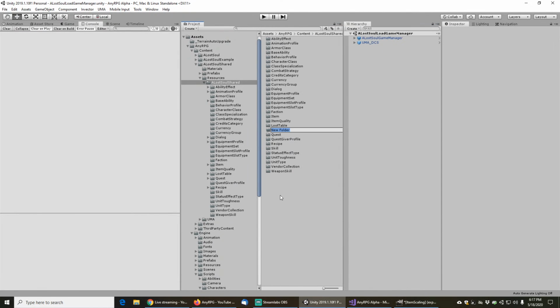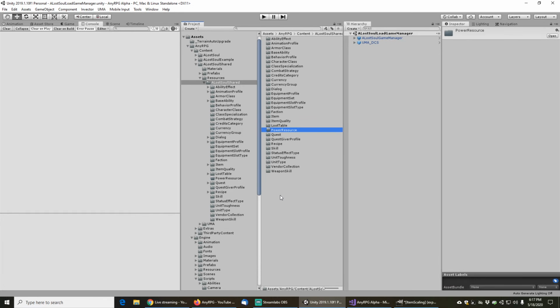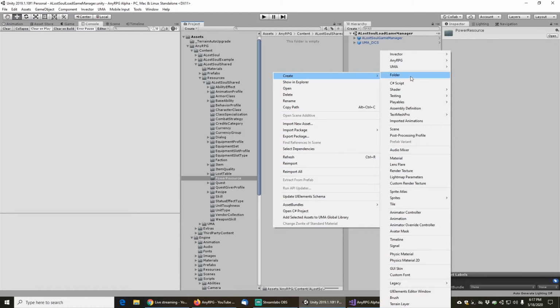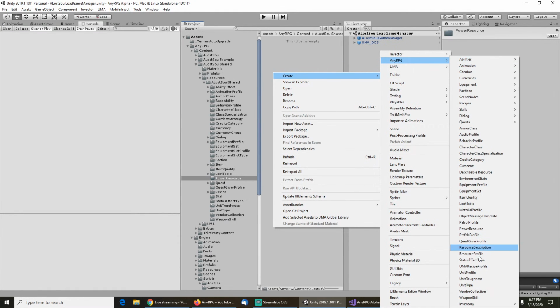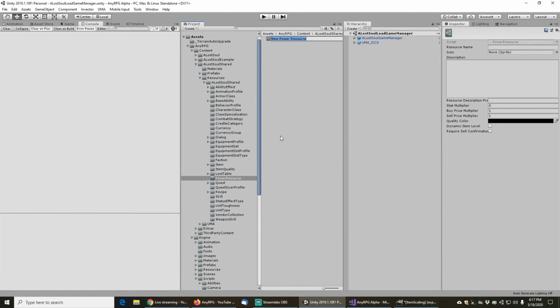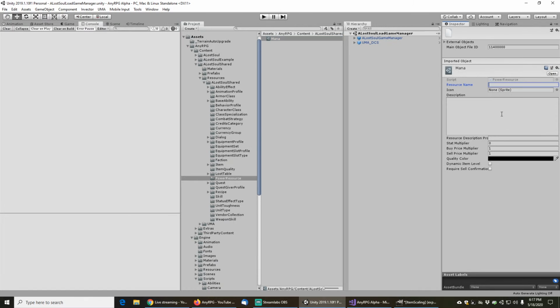So we'll create a new folder here, and that folder will be called power resource. And we'll go into the power resource folder and create AnyRPG power resource. And the first one we're just going to call mana.